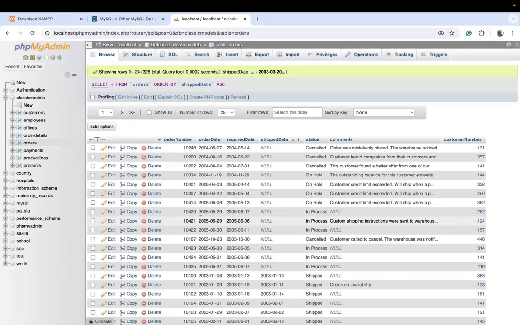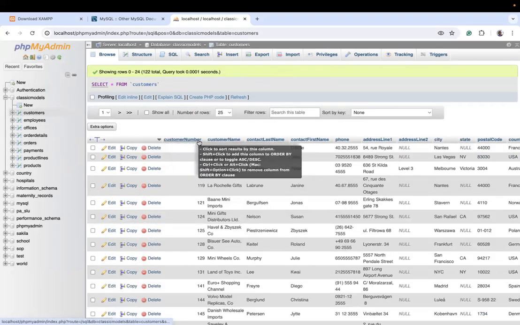This is where we use join in MySQL. Now in MySQL, a join selects columns from 2 or more tables. And when it selects these columns, it selects them based on a common column that we call a predicate. Now, if you look at the orders table, it has a column called customer number. If you come to the customer table, we have the customer number. The tables you are trying to join must have a common column. Both of them have customer number as a column. We are going to be joining on this common column that we call a predicate.